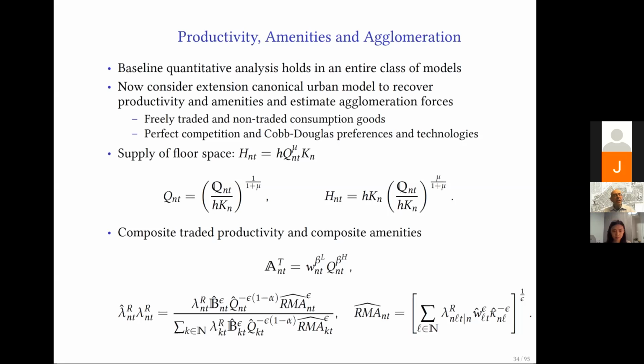Well, in the economics literature, particularly here in the US, there's a very influential paper by Albert Saiz in 2010, which argues that there is approximately a constant elasticity supply of floor space. In other words, the supply of floor space that's built in a location depends on its land area and is a constant elasticity function of the price of floor space. So as the price of floor space goes up, you construct more floor space. So obviously that's an extreme simplification, but he argues that it fits the data quite well, and so we adopt his assumption.